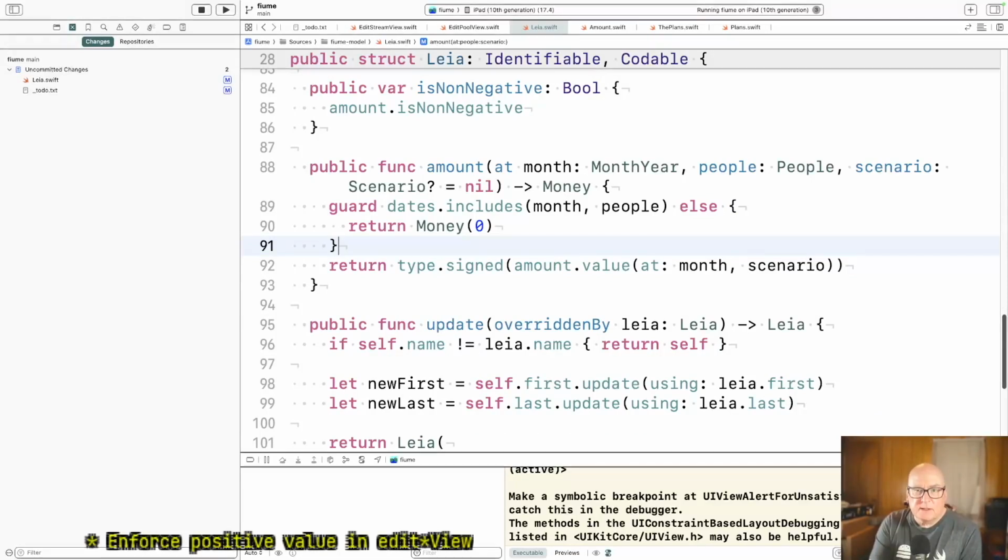Okay, if it includes the right stuff, return. If it doesn't include the right dates, return 0. Otherwise, ask the type to compute the signed value.